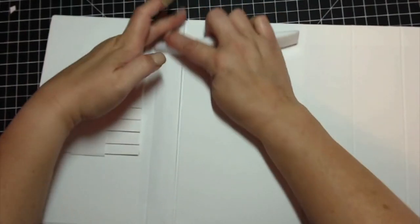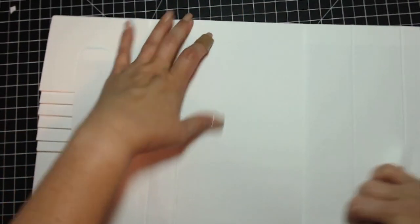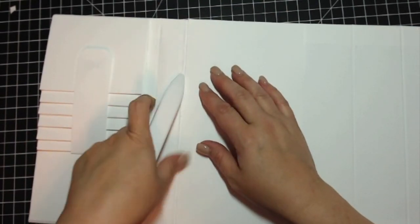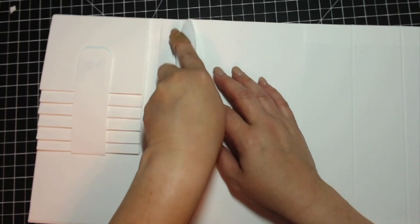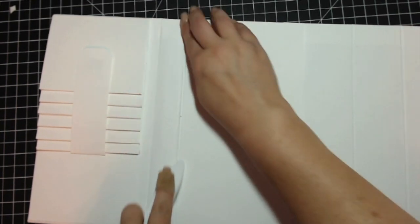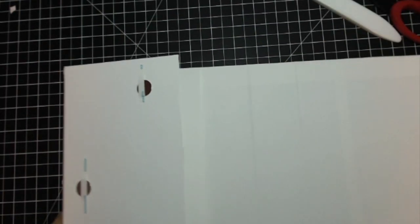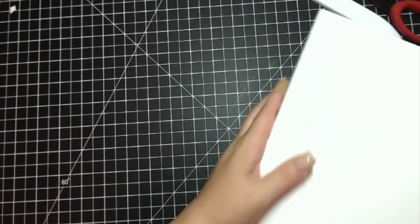Just come in and make sure everything's laying nice and flat. I have to fix that again. Oh, okay. Right. Just make sure that all closes up still nicely.